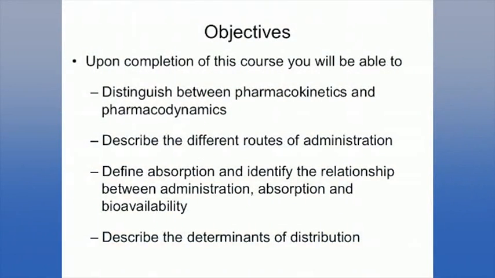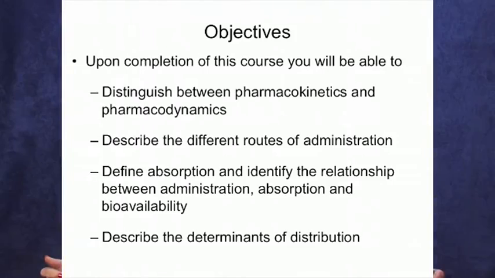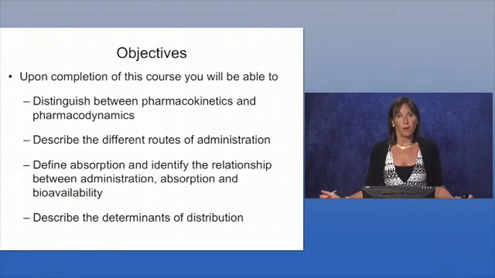So let's talk about what the objectives are for this section of fundamental principles of pharmacokinetics. Upon completion of these sessions, you will be able to: 1. Distinguish the difference between pharmacokinetics and pharmacodynamics. You will be in a position to describe the different routes of drug administration. You will be able to define what absorption means and identify the relationship that exists between administration of drugs, absorption of drugs, and the bioavailability of the drugs that have been administered.